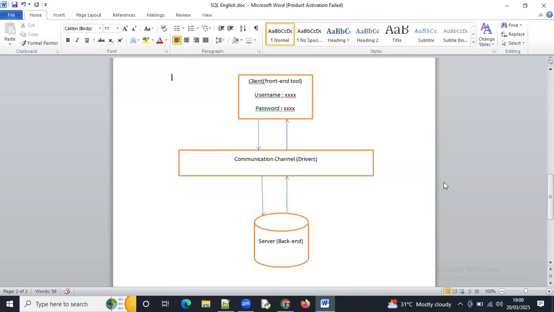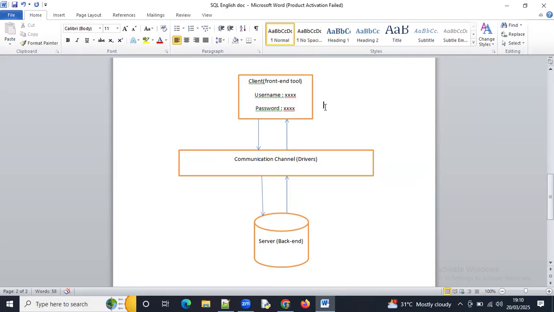Here the client will send the request to the communication channel, and the communication channel sends that request to the server. The server will reply back to the communication channel, and the communication channel will reply back to the client. It depends upon the type of request, and they will send the data.